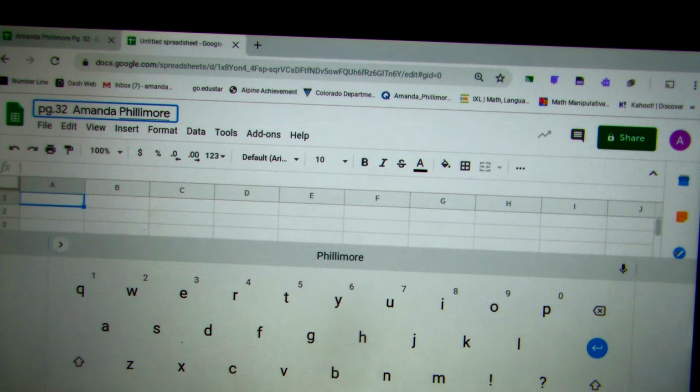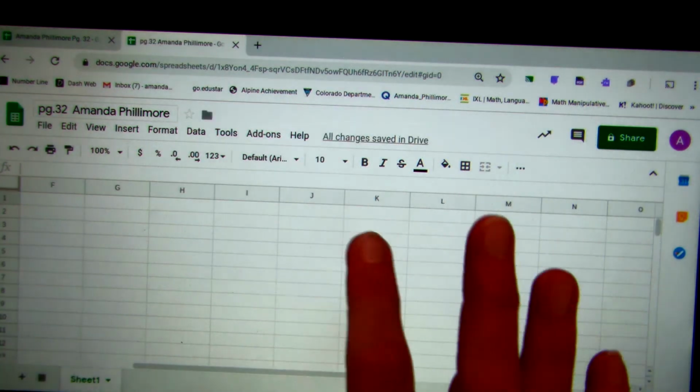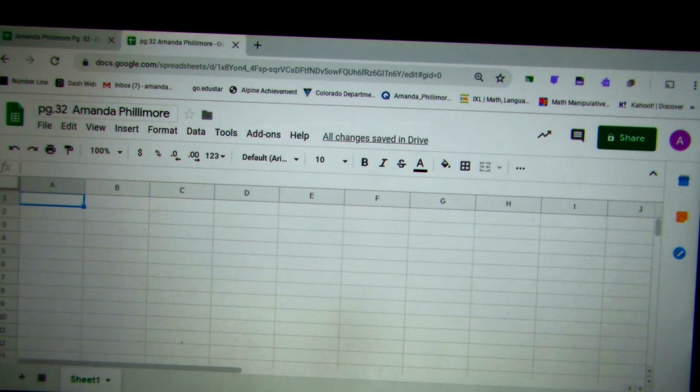And I'm not going to do everything the way that it is in the book. I might veer off of that a little bit. Basically, what we are looking at on page 32 is they're going to have us revisit that whale problem, where we had the whale populations, they had the growths, the depths, and then we had the native Alaskans who were hunting them. But we're going to do everything in a spreadsheet. And it's very similar to what we did on our graphing calculators. It's going to be fine. I'm just going to set this up a little differently.